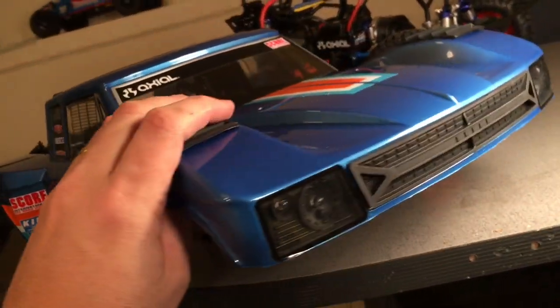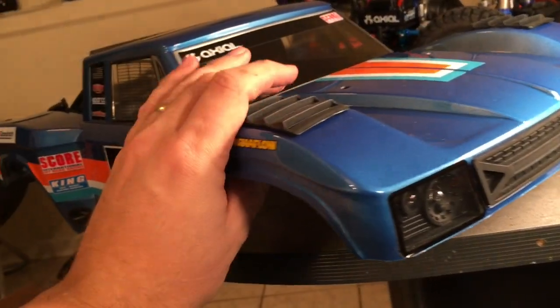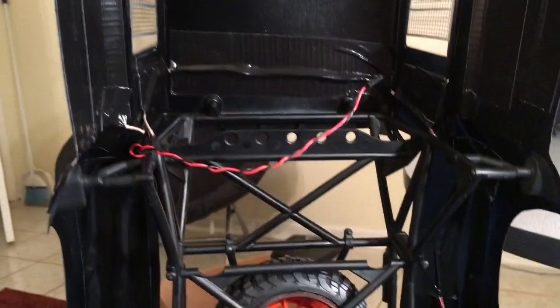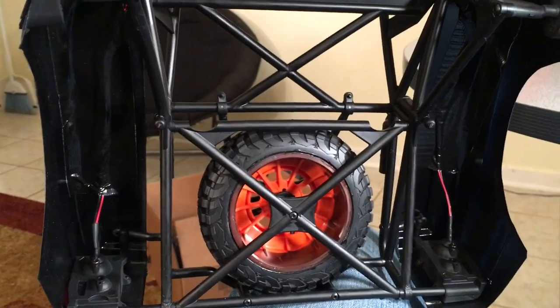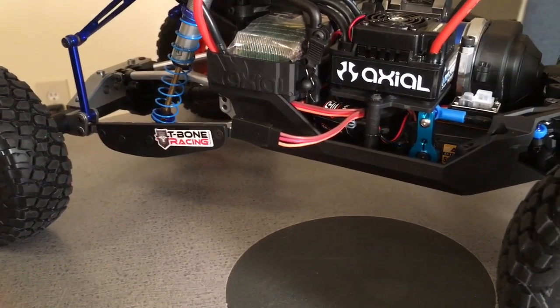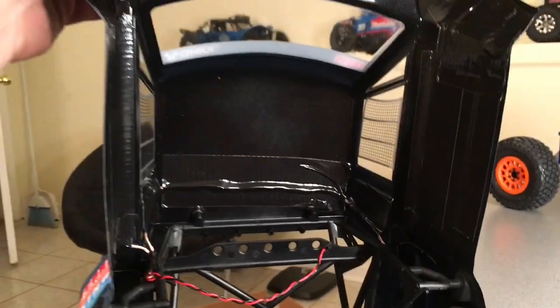The LEDs are back in there. Got them wired up. Used Gorilla Tape to secure the wiring, and then I've got the harness that comes out on one side. And then on the Yeti, I have a Futaba style plug there to plug into the LED wiring harness that I have. So it all turned out pretty good. Got front and rear lights. I'm going to mount up the body.